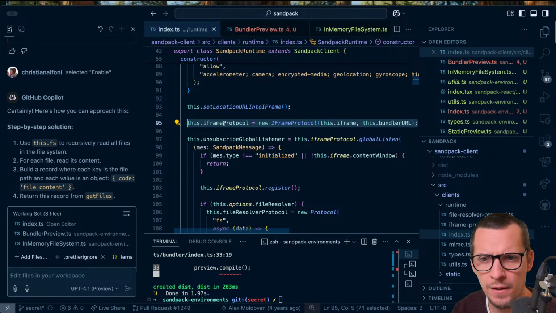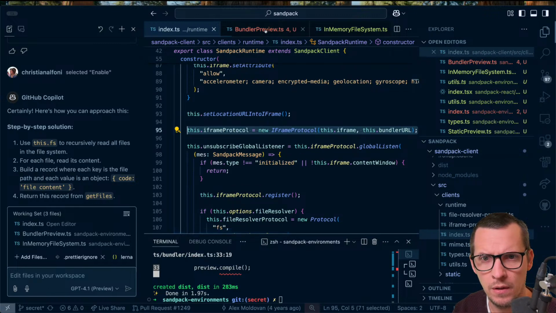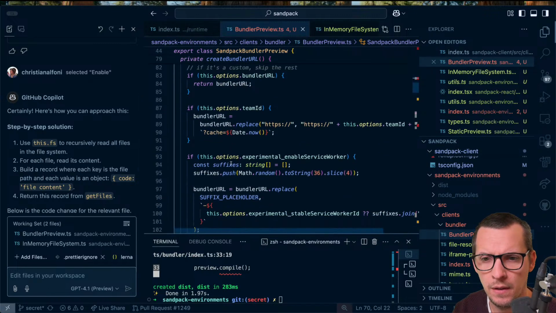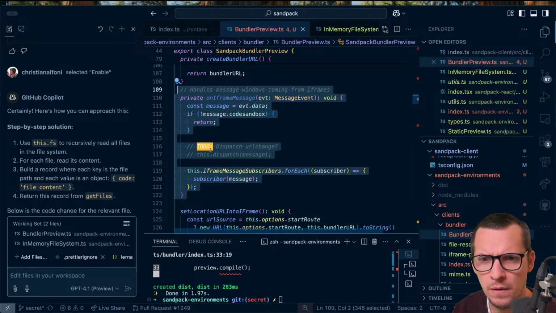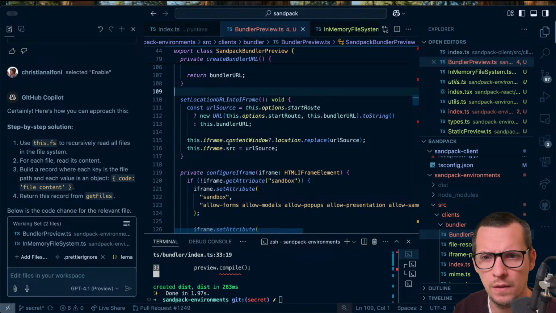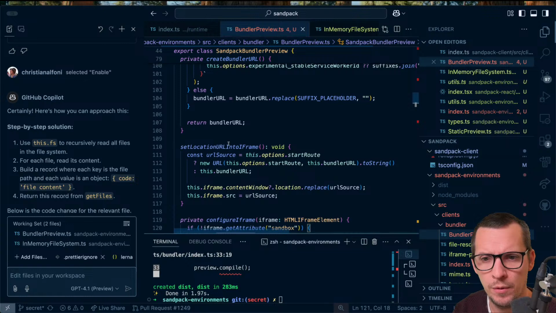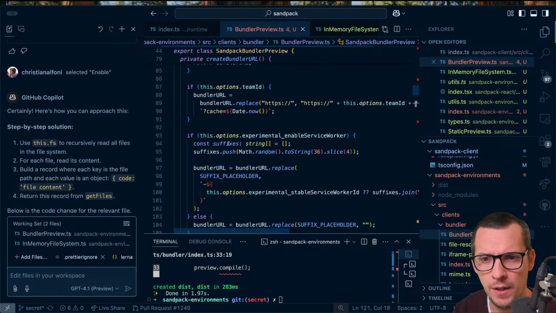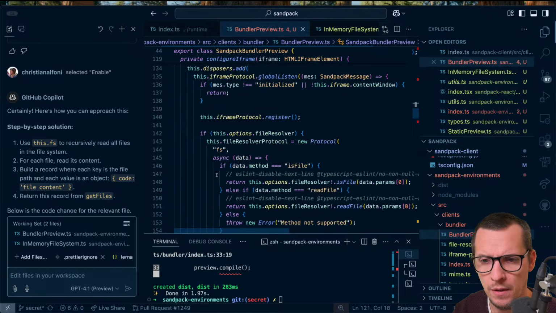Okay, so we should configure iframe protocol. Okay. Let's see. Yeah, so this is not used anymore. iframe protocol. So where is configure iframe? Here it is.